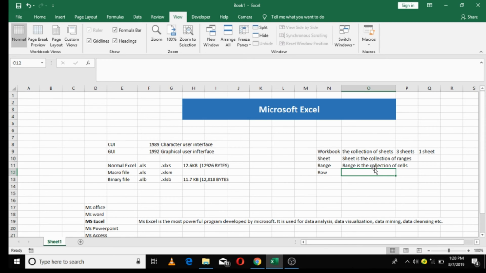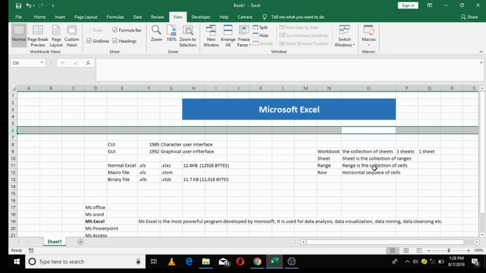So what is a row? A row is a horizontal sequence of cells. Let me show you. What I have selected from this to this is called a row.